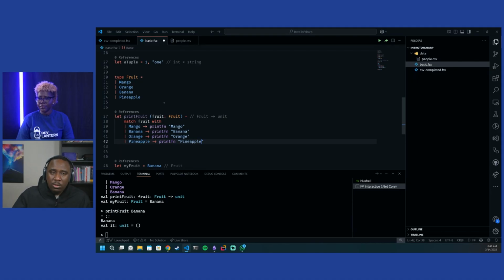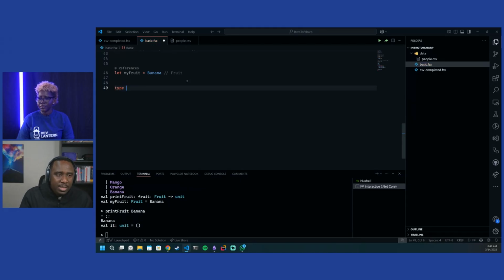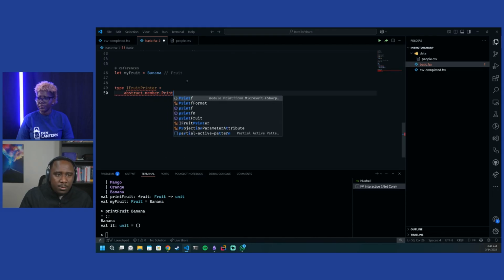Now, the thing you talked about, inheritance and all of that stuff, is useful for behavior, not data. So if, for example, you want to be able to swap behavior easily, then you should have your abstract class, inherit from your abstract class, and so on. In fact, let me just go ahead and show you what that looks like. So say, for example, I have my interface. I can say root printer or whatever, equal to, and I say abstract member, say print fruit, something like this.